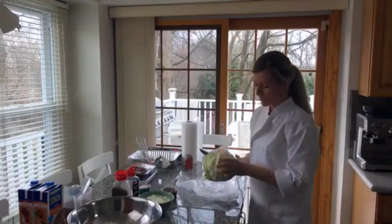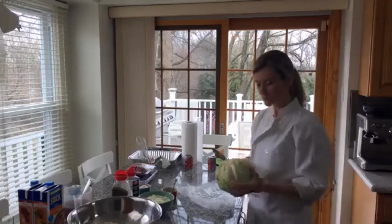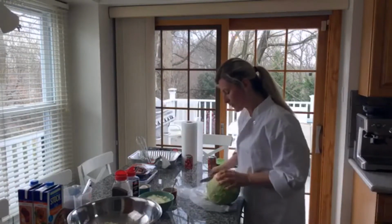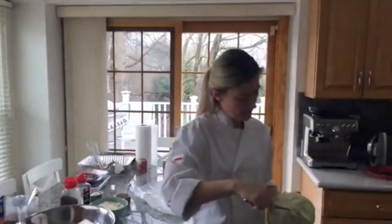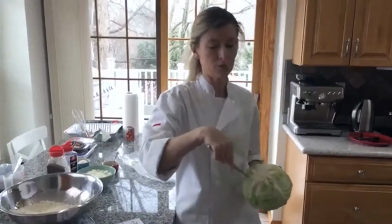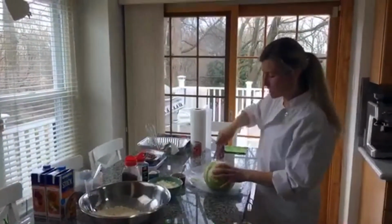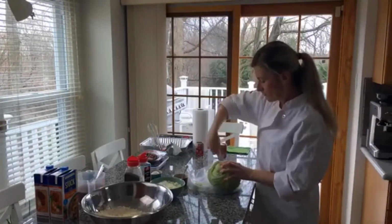So what you have to do, you have to take out the not nice leaves of the cabbage and trash them, and then cut the core a little bit so it's clean. And then what I'm doing, I'm going around the core. I'll try to cut it out, but I will leave the core in just to cut the cabbage leaves off. So I'm just going deep into the cabbage, as close to the core as possible.